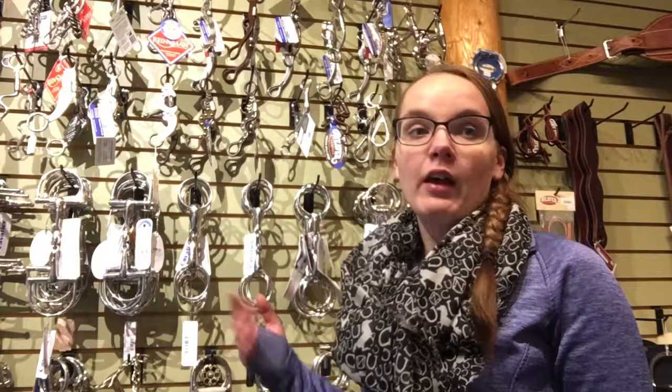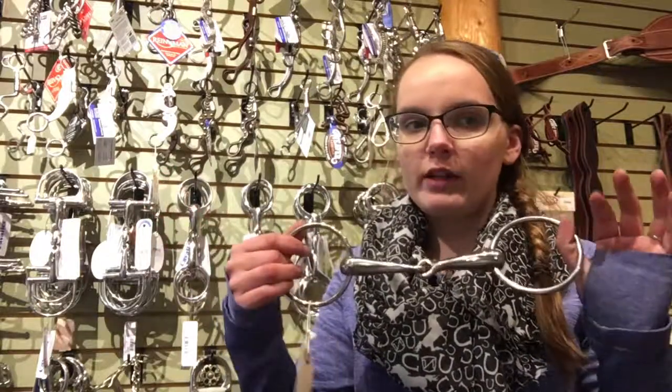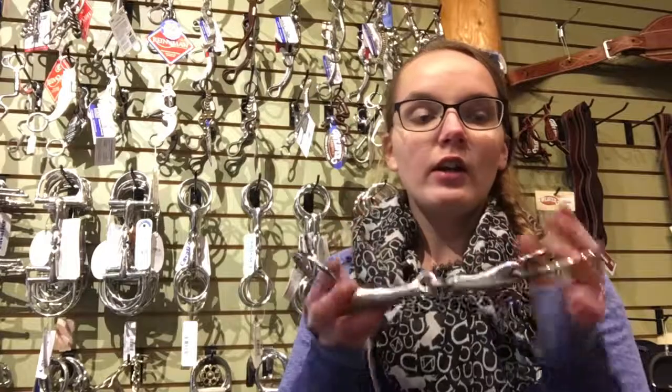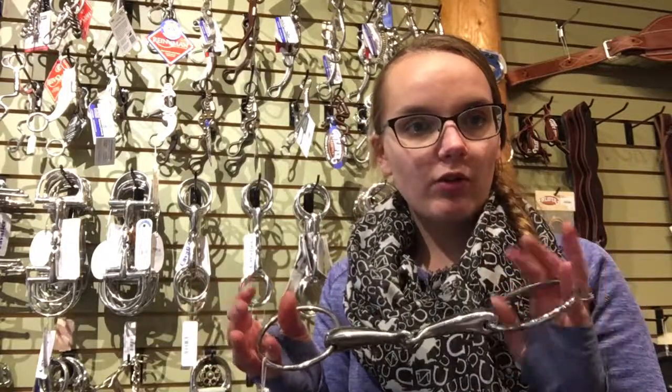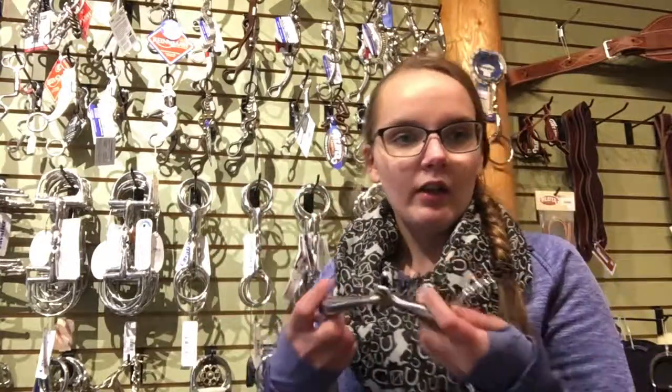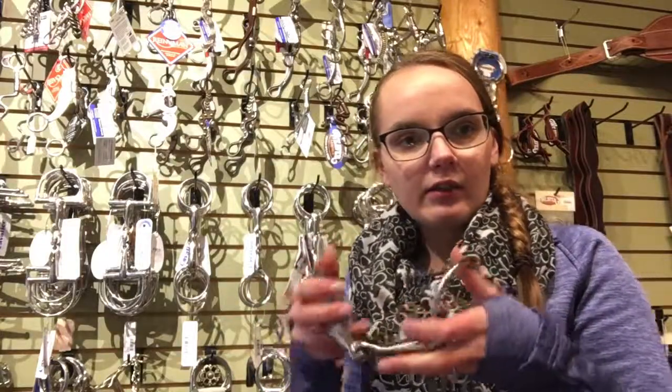Today we're going back to one of my favorite topics, bits. Most importantly, we're going to look a little bit more into mouthpieces, more specifically, the number of joints and how it affects the physics and mechanics of the bits. So we'll start off with just a common single joint loose ring snaffle. As we learned earlier, this is a snaffle not because of the joint, but because it applies direct pressure in the horse's mouth. This is a very common type of bit, very traditional. As you can see, just one joint. It allows us to work the horse's mouth on either side.